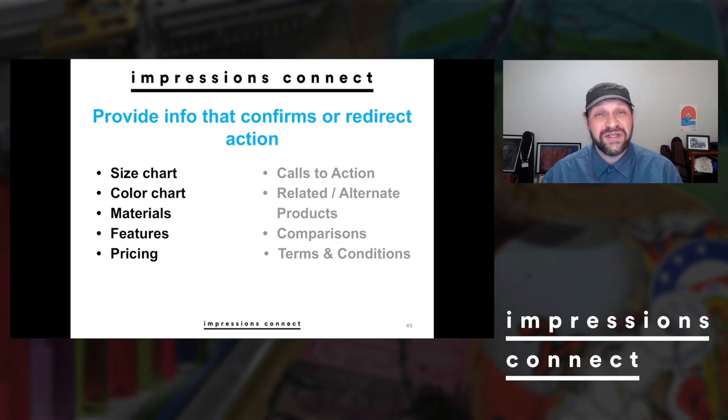Materials, you should always present what materials are, and that would include, for me, laundry instructions as well. People need to know care instructions and how things are going to be cared for and what that means about the ownership cycle, what it's going to be like to actually own a garment. They should understand what they're in for when they're getting into it. Nobody likes to find out they have a dry clean only garment on their hands that they expected to machine wash.